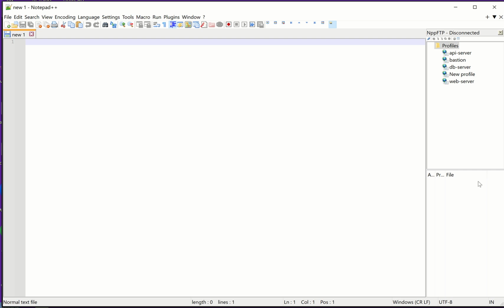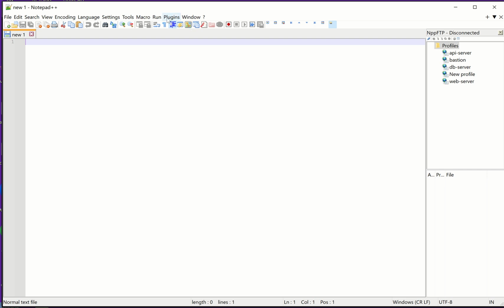There are other utilities out there, and you can certainly use VI right on the machine. Hopefully you've learned VI, you know a little bit about how to use it. But if you don't want to use VI and you want to use your own computer to edit those files, this is how I would do it on Windows. On a Mac, there's a separate utility. It's very similar to this on a Mac. I can't recall what it's called, but certainly reach out to me if you need some advice on that.